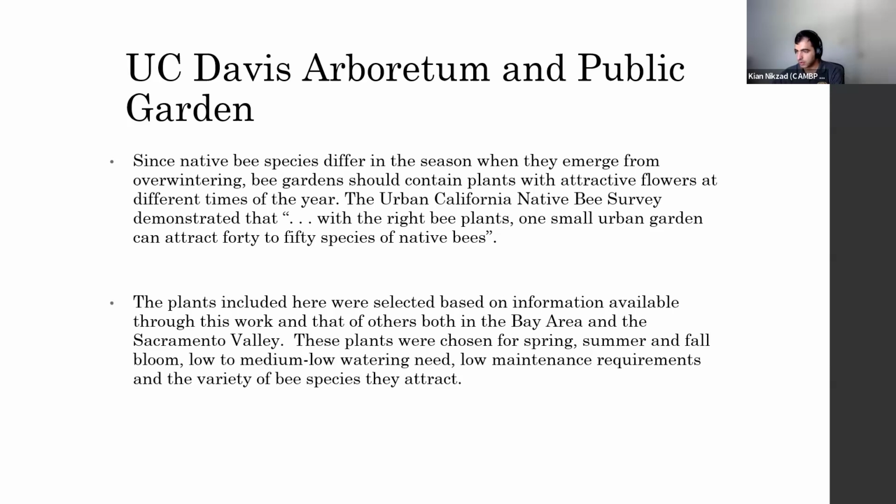So someone has a bee hotel, but it has not attracted that many bees. Do you have any suggestions for attracting more? There's some blooming plants on their patio, but they're still not seeing much. Two things. One, make sure it's in a sunny area; it's better in sun. Two, it's better if there is some mud or bare soil around it. And three, you have to be patient because it takes time for them to find it.